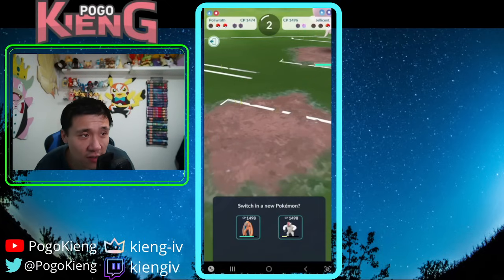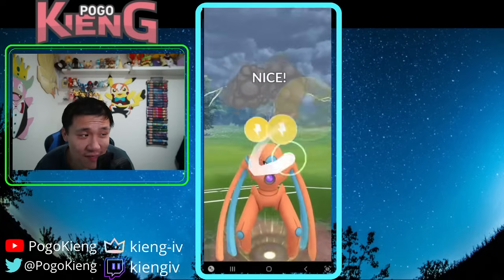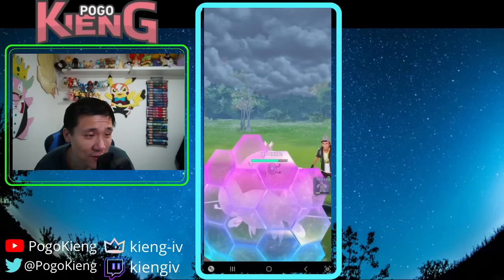I have two Pokemon here. And you'll see Defense Deoxys. This is why they call it Defense Deoxys. Never dies. You see, I'm going to throw the Thunderbolt at them.